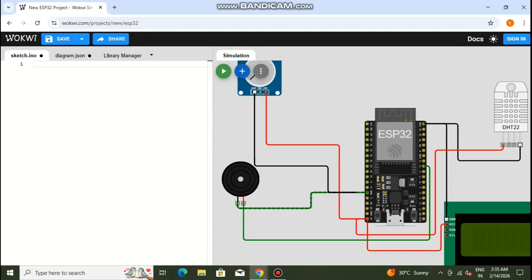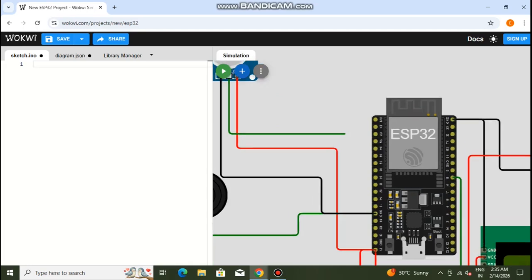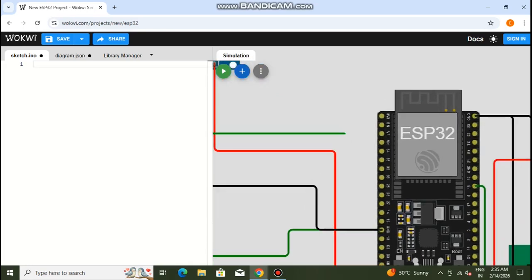The same ground I am using for the potentiometer also. So one point in the potentiometer is used for the positive, and the center pin happens to be the variable point, so that we have to connect to the ESP32. So now I am doing that job. The variable end is connected to ESP32 pin number 34. So there the variable potential is fed to the controller.